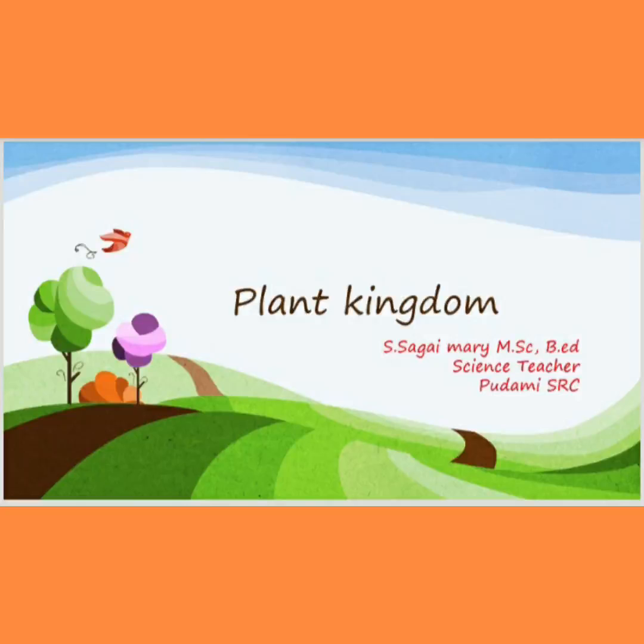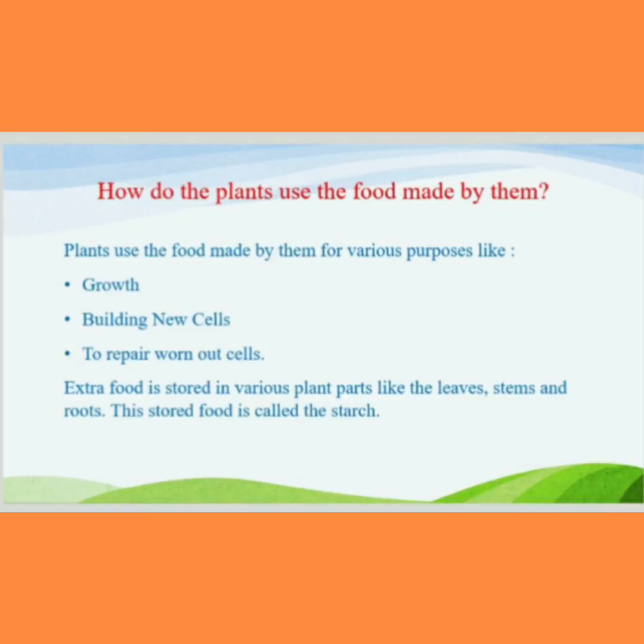Whatever food is prepared in the plants through the process of photosynthesis is stored in the leaves, stem and roots. Carrot is also a stored food material of the plant, and apple is also a stored food material of the plant, and the remaining vegetables like potato, ginger and all those things are also stored food materials of the plants.